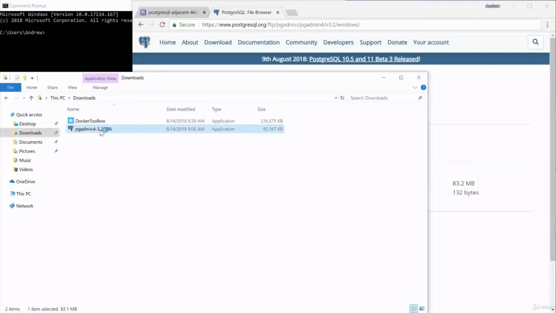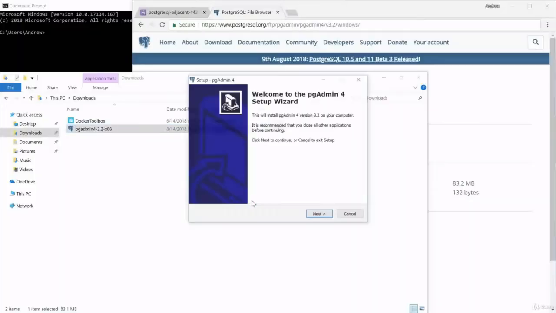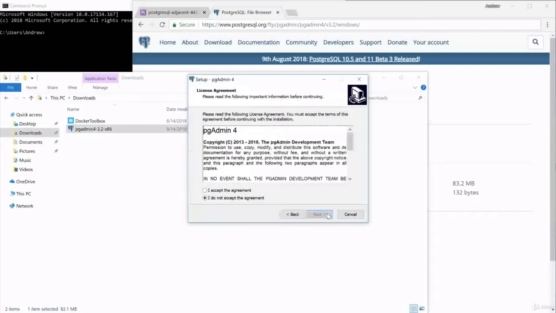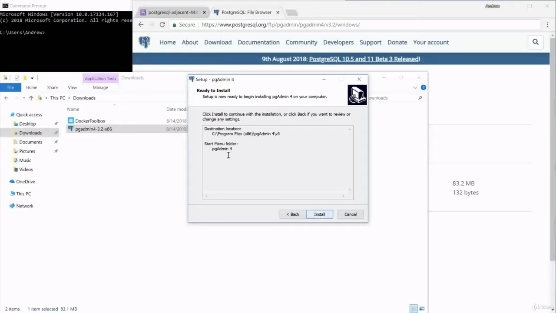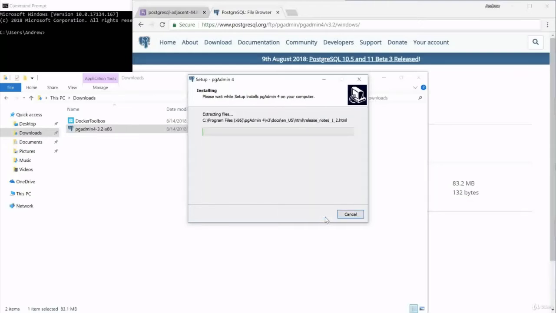So if your file is downloaded, we can run through the installer together. Right here, it's one of those click-next installers, so we don't have to do anything fancy. We don't have to run any commands. All we have to do is agree to their terms and pick a destination for our installation. We can go ahead and create a shortcut if we want to, and then it just confirms our options and we run the installer.